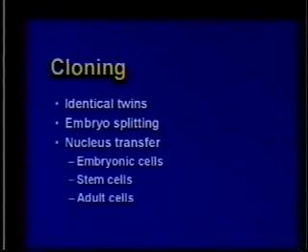There are lots of sources of these nuclei. Most of the early cloning has been done with embryonic cells, but we've all read about Dolly the sheep in Scotland. She was cloned. Her mother's mammary cell was cloned, and that led to the development of Dolly. But she was one of many, many attempts. This is not a very efficient technique, but it's improving, and we will hopefully be involved.